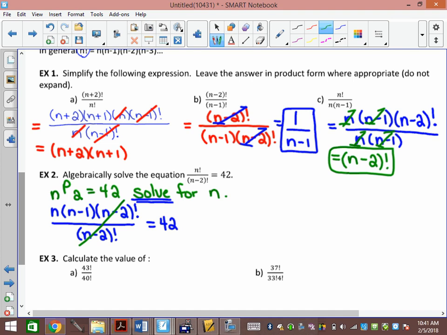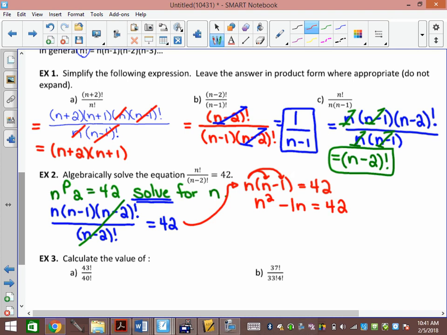And then grade 11 comes flying back at us at a very fast pace. Okay? So we're left with n times n minus 1 equals 42. This is solving quadratics in grade 11. So if I expand those in, because I'm going to now, I just didn't expand up here because I didn't have to solve anything. I'm going to put that n in, distribute it in. N times n is n squared. N times 1 is minus 1n, and it equals 42.